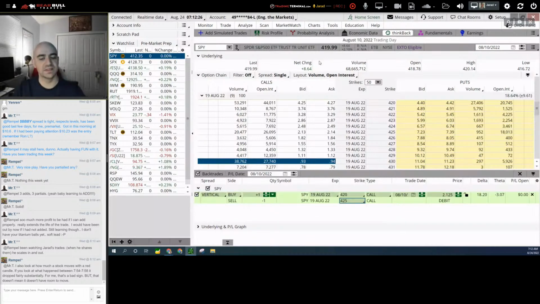So for these, it depends on what you're willing to pay. It also depends on where you're willing to go in the market. So if you have a clear target, it's okay to sell near that target so long as the market is paying you well to close off your call or your put vertical, basically to cap the upside.